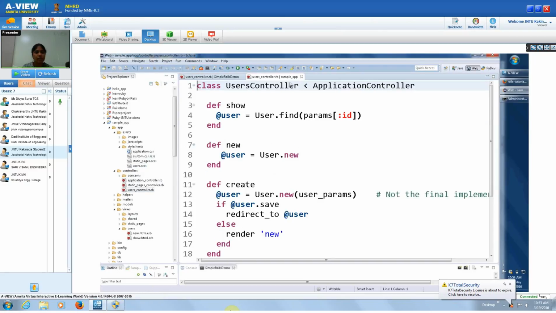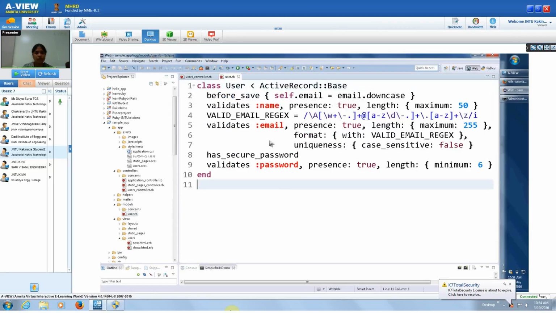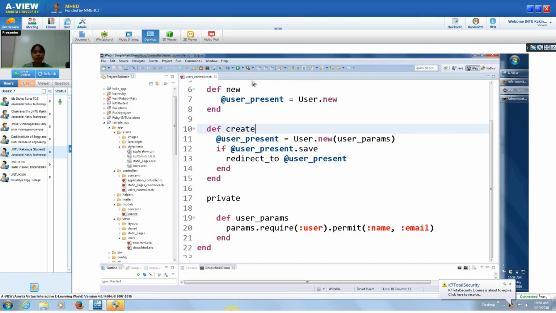For some other application, I have written these validations that I have included here. Instead of allowing any type of username to be entered in the name text box, I have done some validation, so that without entering a name, I cannot click on the create user button. These types of validations you can also include.